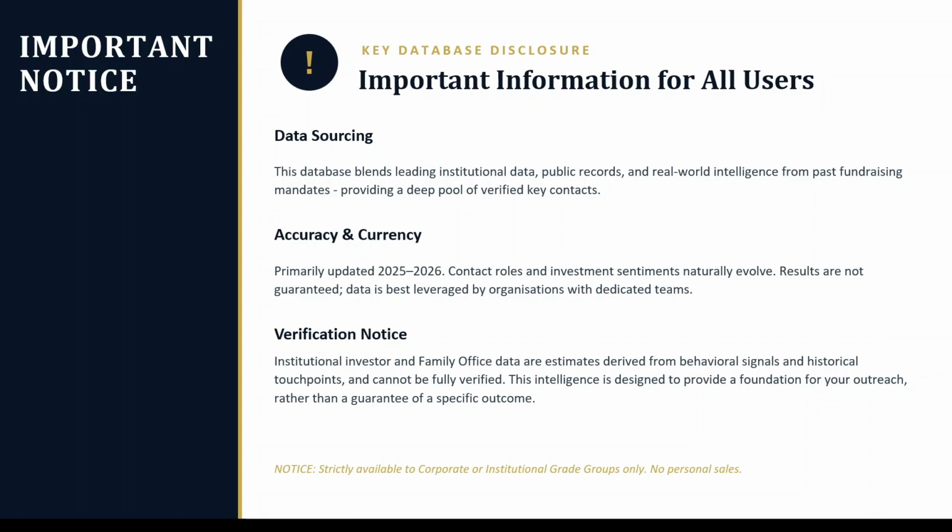A verification notice: institutional investor and family office data are estimates derived from behavioral signals and historical touch points and cannot be fully verified. This intelligence is designed to provide a foundation for your outreach rather than a guarantee of the specific outcome. Now, the good news is most institutional grade investors do not change their investment thesis. So if a year or 2 years ago they said they're interested in real estate, they're probably still going to be interested in real estate 3-4 years down the road. But for the most part, most of this has been updated from 2025 and 2026. Notice: strictly available to corporate or institutional grade groups only, no personal sales.